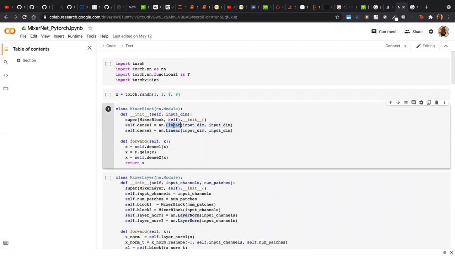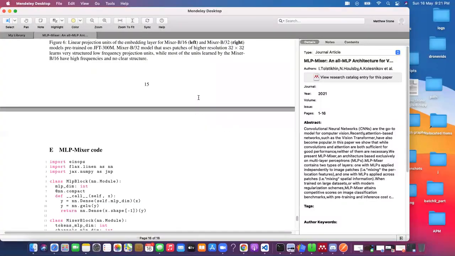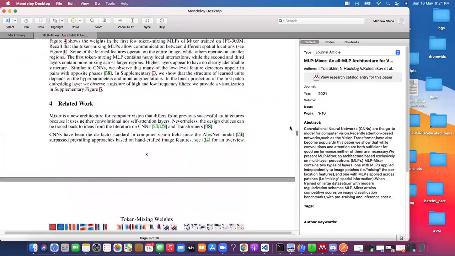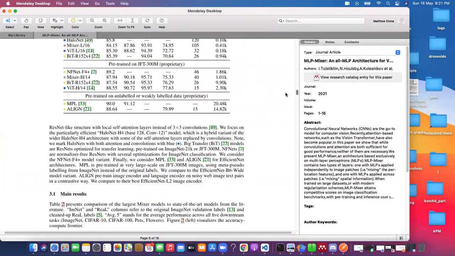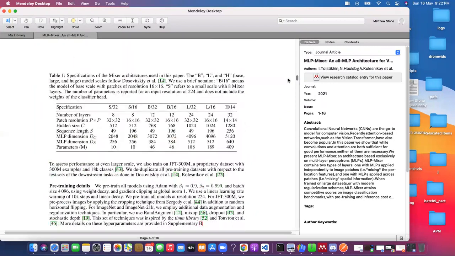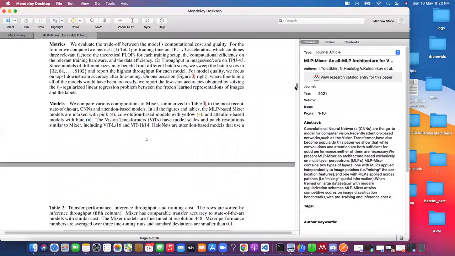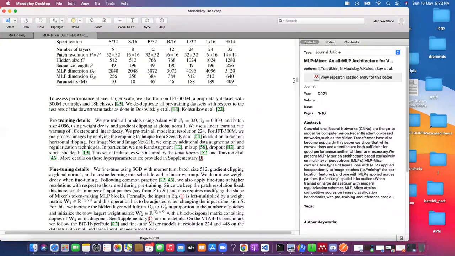As the paper states, the performance of the MLP mixer doesn't pass, or it's not, what's the better way to say it? It's not better than the convolutional neural networks, or the vision transformer. But the idea is that the performance is close enough. And that says something because the MLP mixer is a lot simpler.